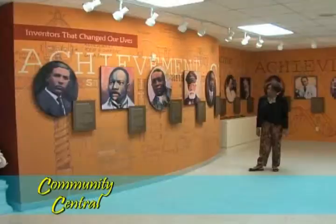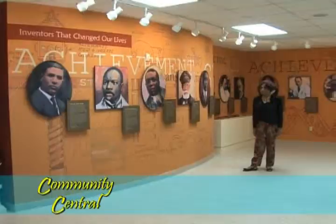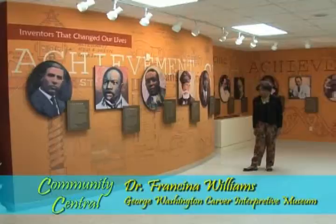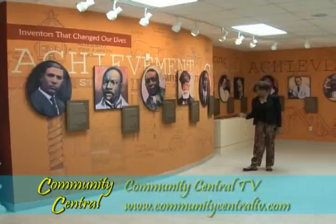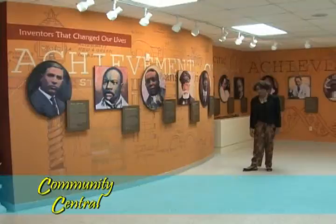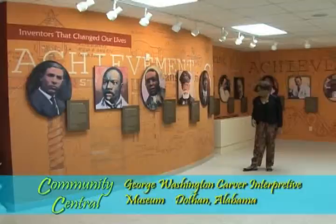This exhibit displays some selected inventors and scientists, all of whom have made contributions that have affected our lives. I want to emphasize the fact that they have changed the lives of all Americans. Elijah McCoy is the person who developed the process for lubricating machinery, known as the drip cup. Up to that point, industrialists had to stop the machinery, oil it, and then crank it, with people walking around with cans who did just that. Production was obviously slowed down by that process. McCoy developed a process that would automatically drip oil into the machinery, eliminating the need to stop and crank it.